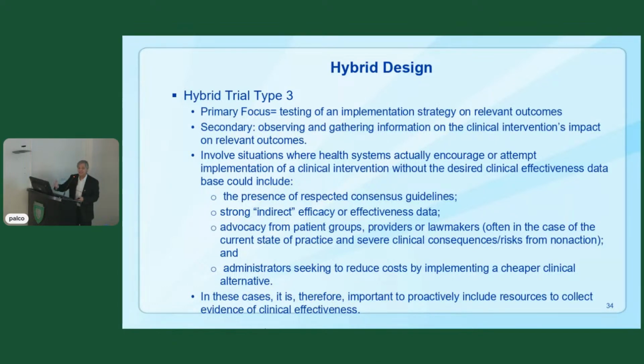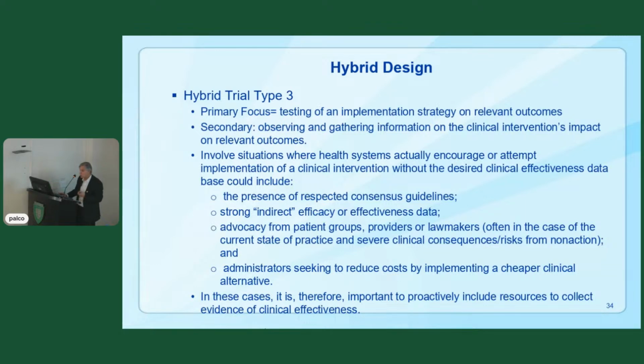So at least you'd like to evaluate the implementation, whether it's being implemented optimally, whether it's being implemented with some minimal level of fidelity. In this case, it is therefore important to proactively include resources to collect evidence of clinical effectiveness, because you're also going to look at potential outcomes out there and in the population as a whole.